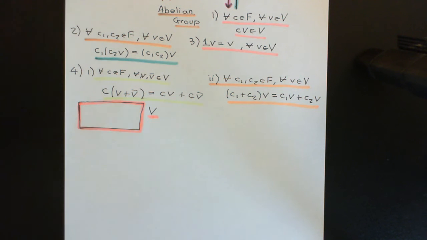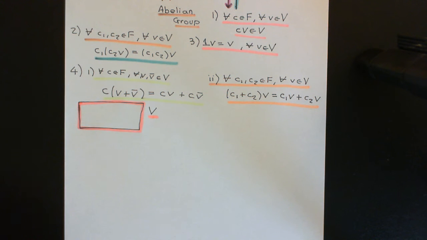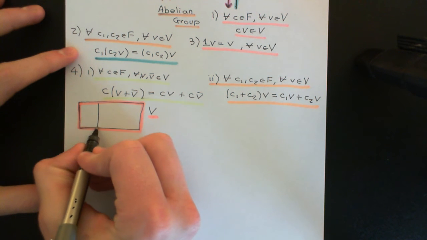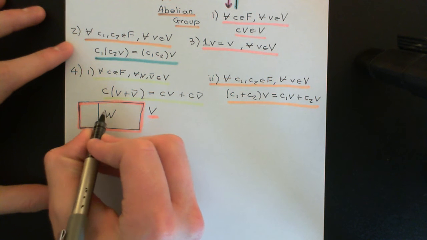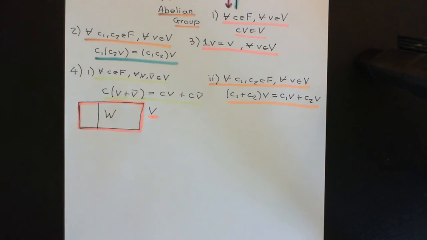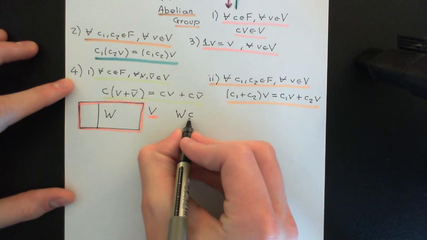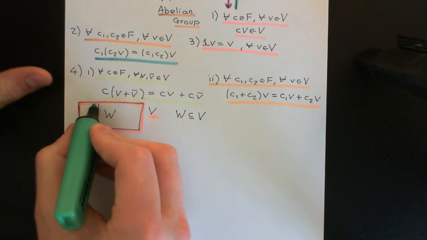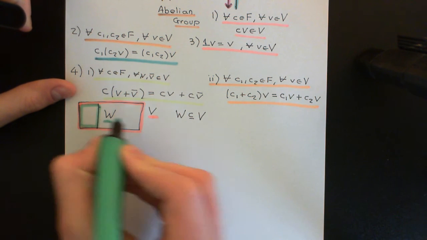Okay, so a subspace is going to be a subset of the set that underlies the vector space. To draw it on here, let's say this is our subset, and we'll call this subspace W. Well, it's not a subspace yet, at the moment it's just a subset, but it's a subspace to be. So it starts its life off as just being a subset of the vector space capital V. First thing I'll do is colour it in, so we'll have it represented in green here.